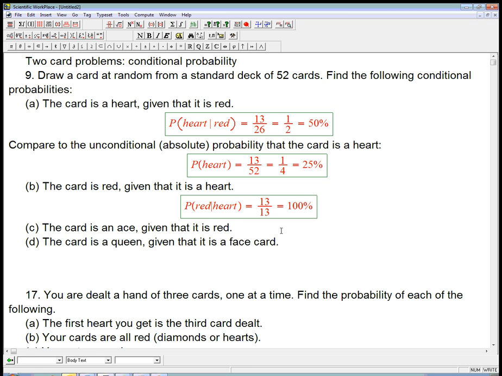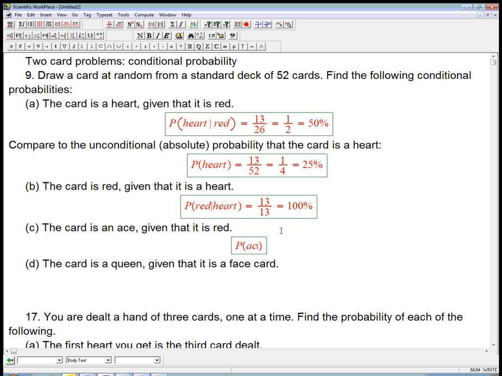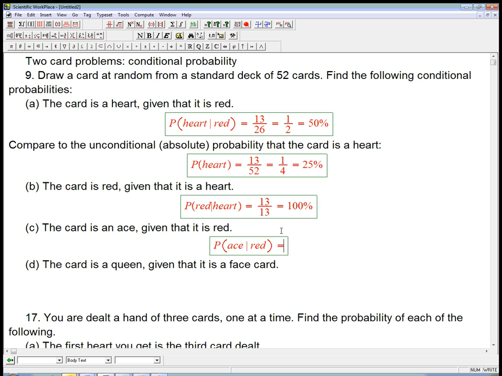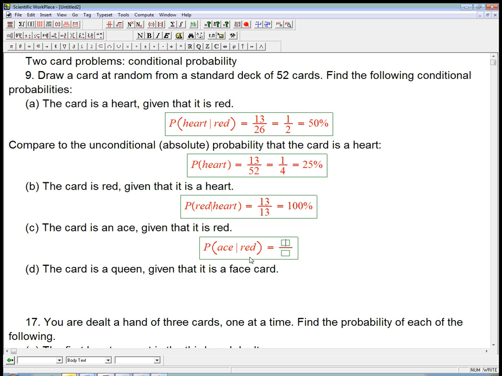Now let's look at this one. This is rather different. Probability that it's an ace given that it's red. Let's think about this just from first principles. Let's not worry about counting outcomes just right now. If I'm dealing you a card and you really, really want to get an ace, you're going to win the game if you get an ace, and they sneak a peek at it first and they say, ooh, it's red. Does this make you happy? Does this make you sad? Does it make you feel like it's more or less likely to be an ace? I would hope it doesn't, because I claim these events are going to be independent. So let's check that. Let's just look at the outcomes.